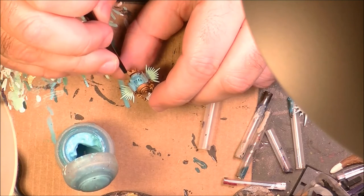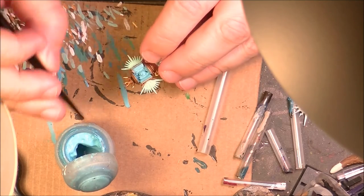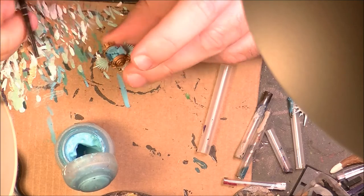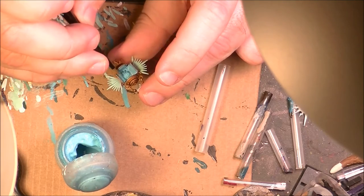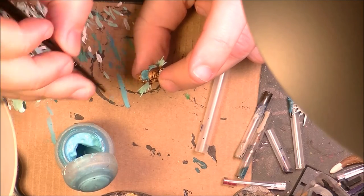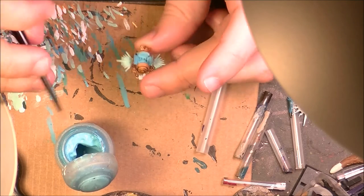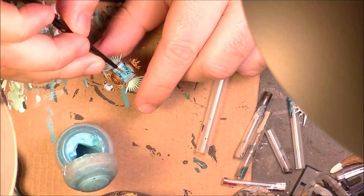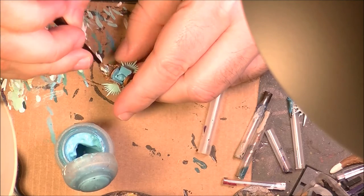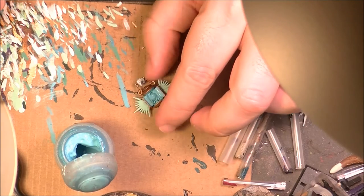We are going to paint this part here and all this part here, so we want to do all these parts blue. I will make the ball and all these light flashes as the source of light. This bottom has to be completely blue. This should be more or less like the first layer. I will let it dry and do a second layer because we are going to have solid blue at the bottom. I will be back once this is completely dry.